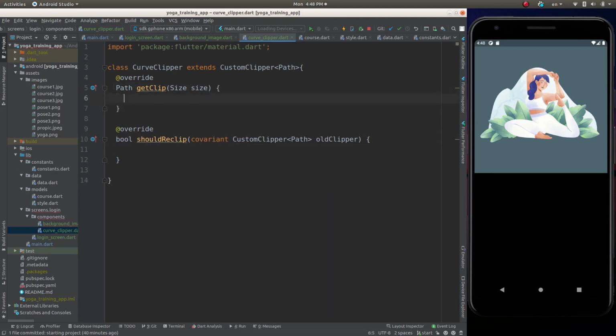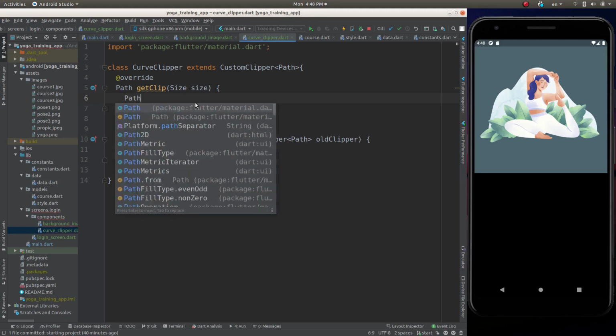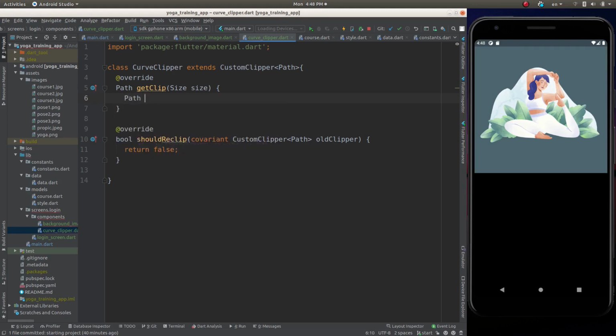In shouldReclip, we can return false. In getClip, we can create a Path equal to Path.